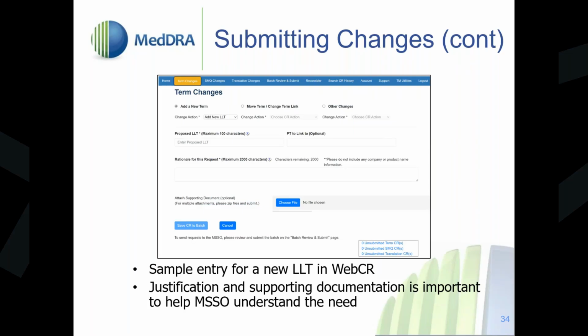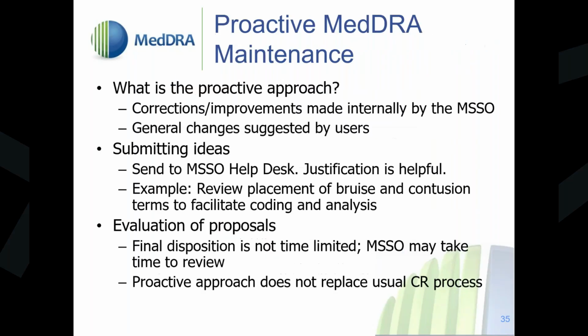There are things called MedDRA proactive maintenance. So it's a bit broader than just requesting one term to MedDRA. It's usually when you have an idea for a general improvement to MedDRA. These kinds of ideas or initiatives could also be started internally by the MSSO or suggested by users.